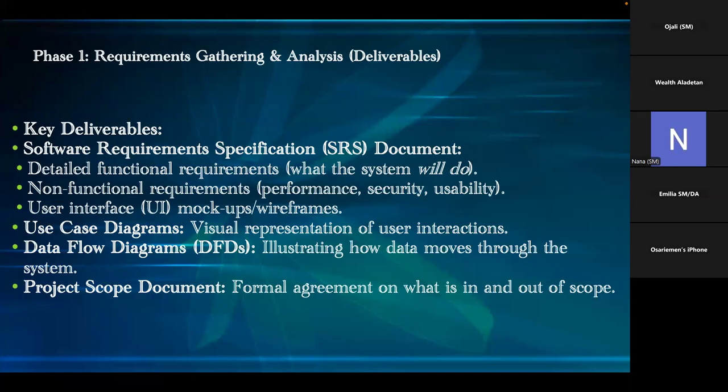Now, Waterfall has so many documents, okay? You just need to understand them, but they are very interesting. All these documents are detailed and it helps to bring clarity to whatever you're doing. Key deliverables. The software requirement specification is a document, SRS. All the different specifications that are within that software will all be contained within that document.